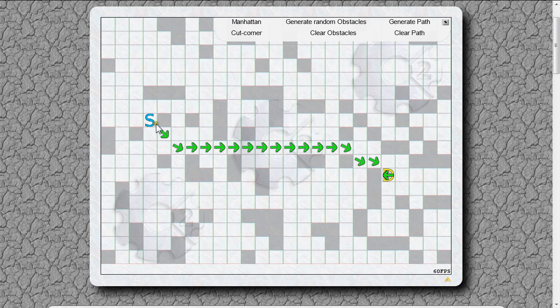At the moment, the pathfinder is set so that it can move in diagonal, which is not what I will want for our game. So I will modify there the not cut corner, clear the path, and generate another path. And as you can see now, it will be moving this way along the path.